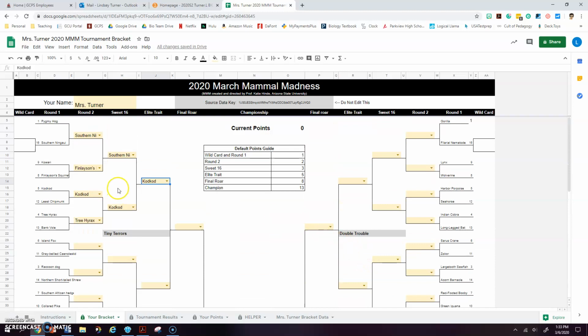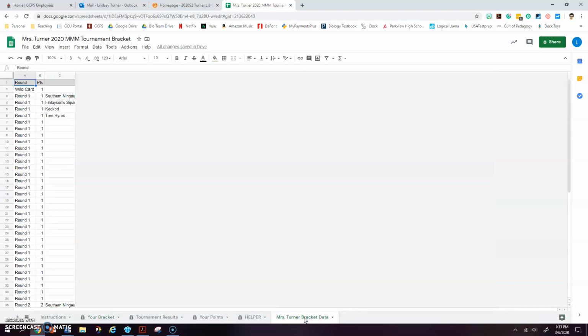Okay, once you have that completed, you're going to come back over to where it says your name, bracket data. Okay? It should autofill a whole bunch of your animals. Don't do anything here.